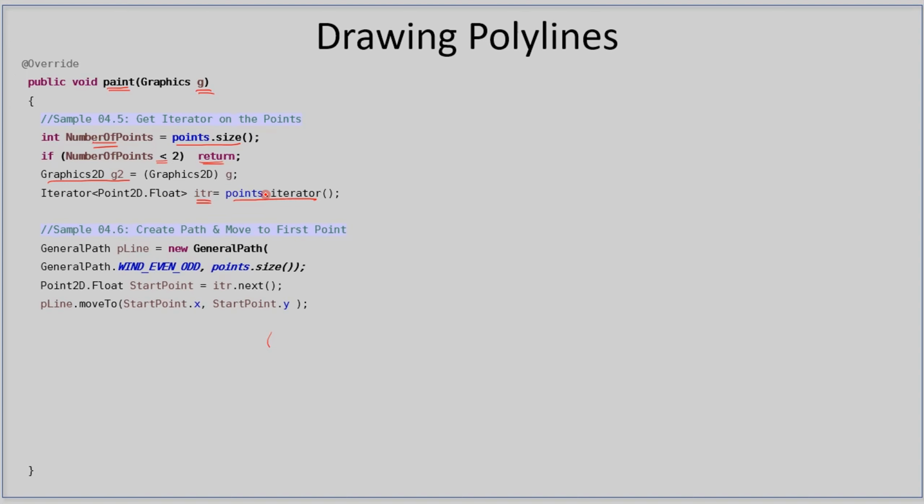So the iterator will iterate through the collection. We have a Java collection series. In that we talked about this iterator. Here I am using a simple iterator, points.iterator, which will give us the iterator. Then we can iterate through the points to define the path. Alright, for now you can know that we have the iterator over the points collection which we collected on each mouse click.